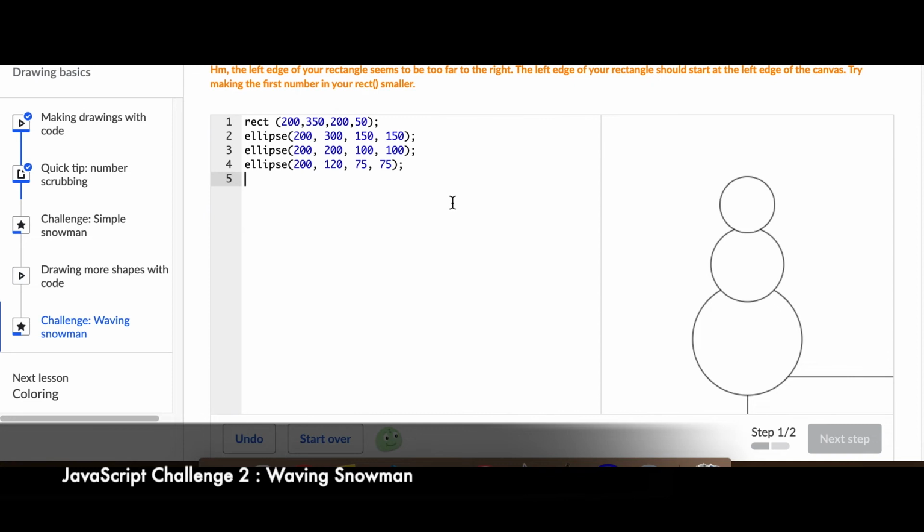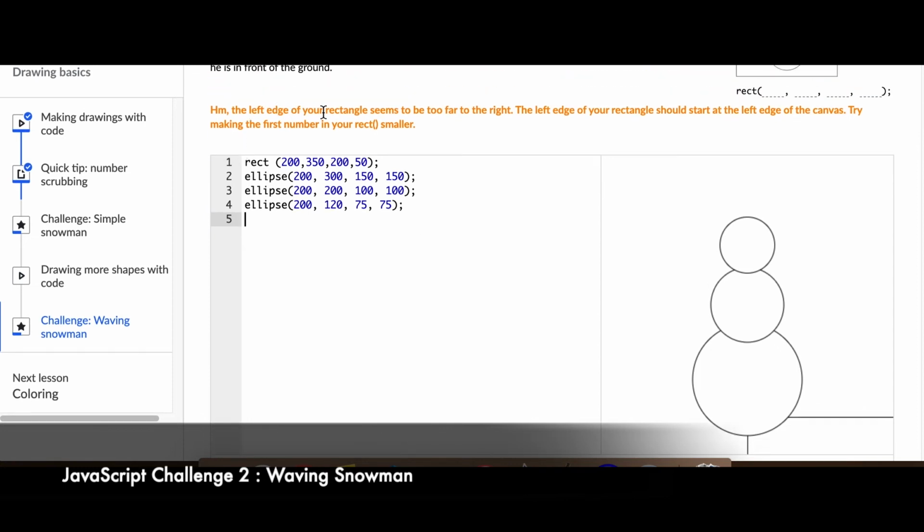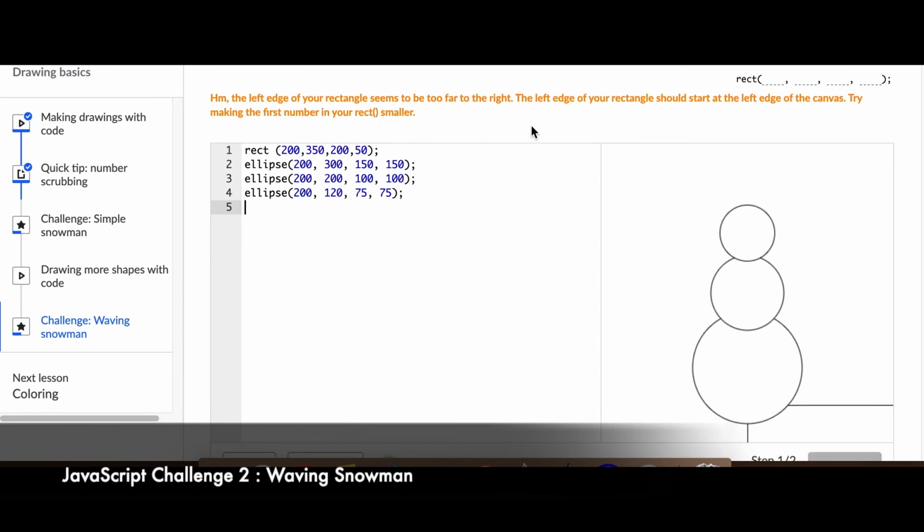Next thing, the left edge of your rectangle seems to be too far to the right. So I need to move it to the left. Let's see what it does. Oh, here we go. Now I can see my rectangle. Now I need to make my width bigger than that.